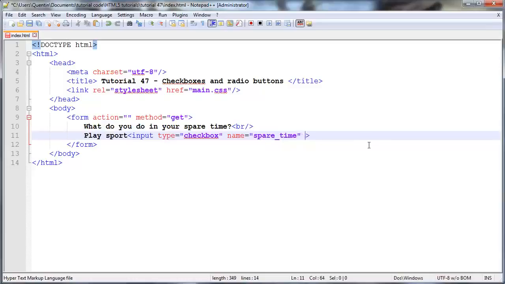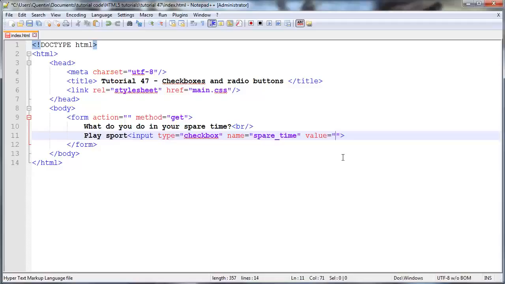through as a value? Well, of course, the value we're going to put in as an attribute, and the value is basically what we're going to send as programmers or as designers back to the server, because the user gets to see this part. They get to see that they're ticking the option for playing sport, but we get to decide on our end actually what value we want to send back.